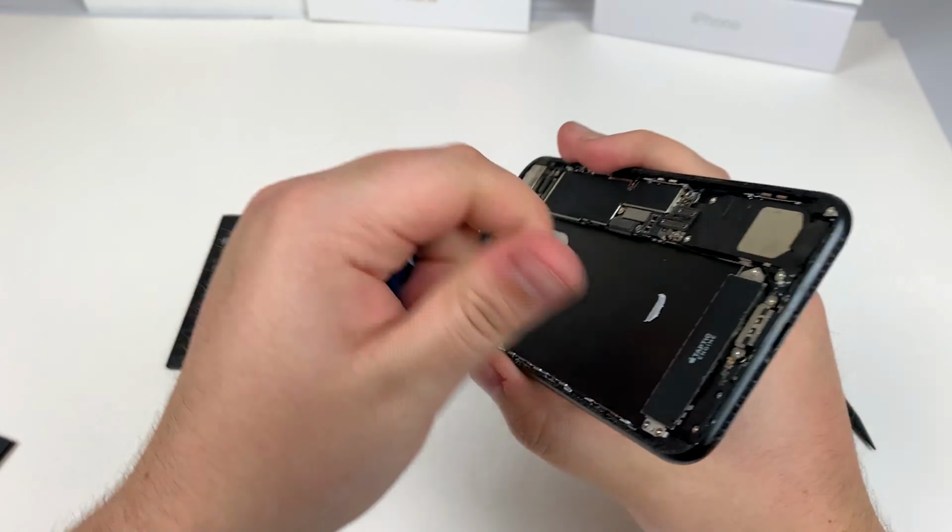So here we go. Ta-da! Beautiful. Now I'm gonna wait till it powers on all the way and then check the settings to see if we fixed it. You guys saw it power on. I don't wanna show any personal information, so I'm gonna be doing this off camera. And here we are. Obviously the same phone, as you can see by the pentalobe screw that wasn't taken out. It's sad that I have to say that, but I know that there's gonna be at least one weirdo in the comments. Maximum capacity back to 100%.